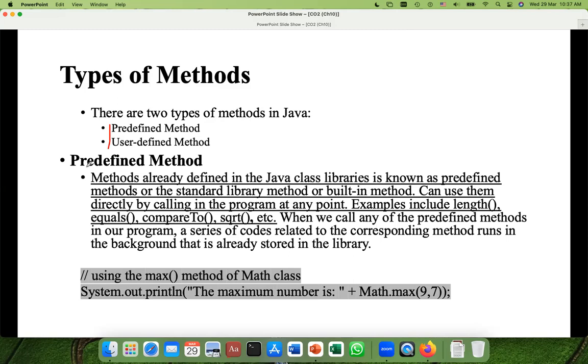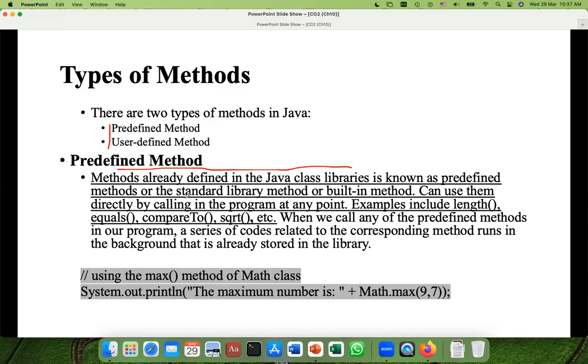So predefined methods are the methods which are already defined, already written, and available in Java, and you can simply call them and use them. They will perform different operations. So this is called a predefined method: methods already defined in Java. Java class libraries are known as predefined methods.